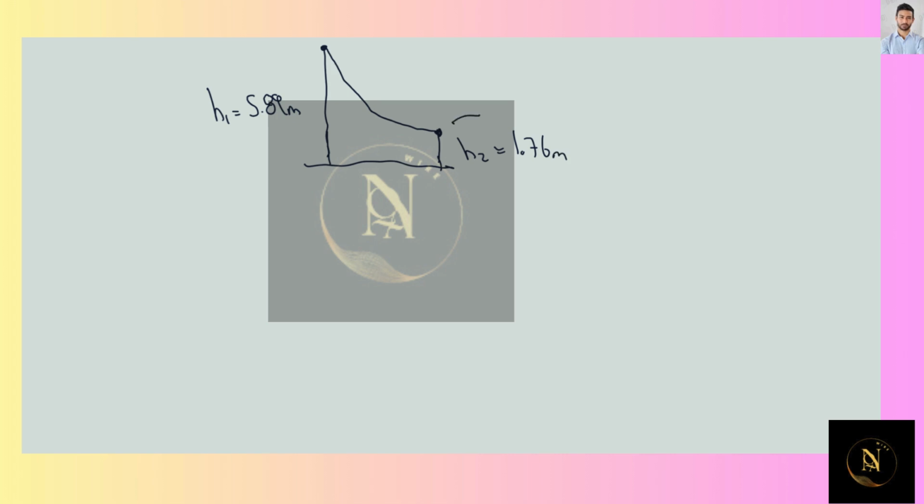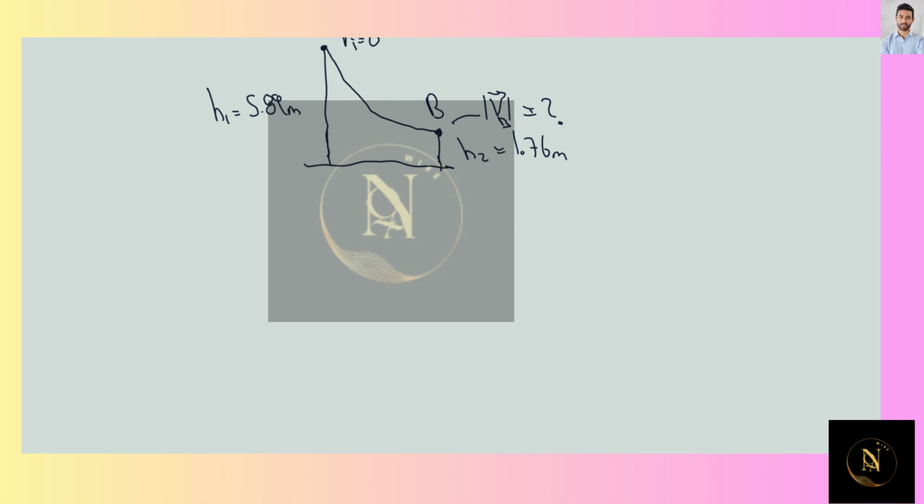Over here, what we want to know is what is going to be the speed, the magnitude of the velocity at B. So in order to solve this, we know that the initial velocity is equal to 0 and that we're going to obey conservation of energy. So the change of energy needs to be equal to 0.